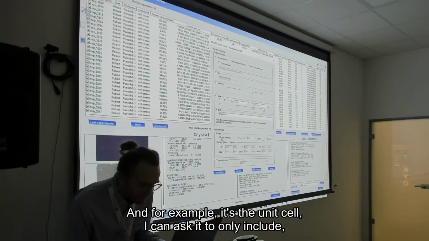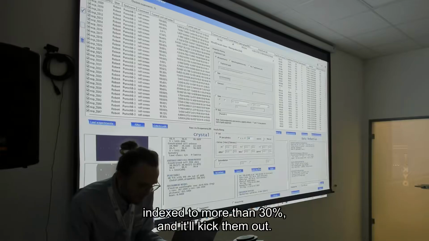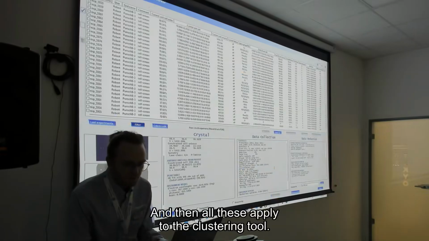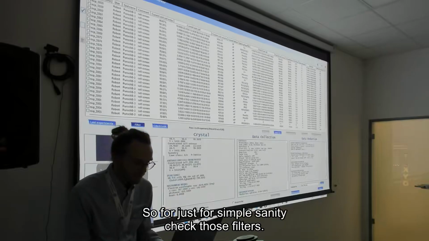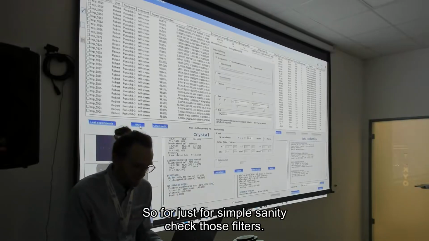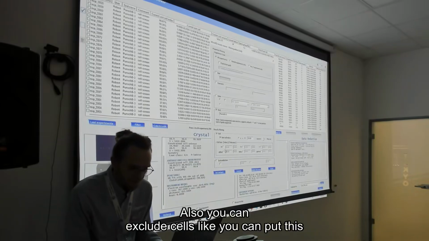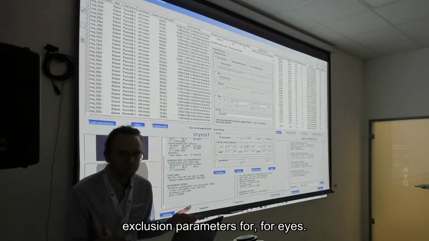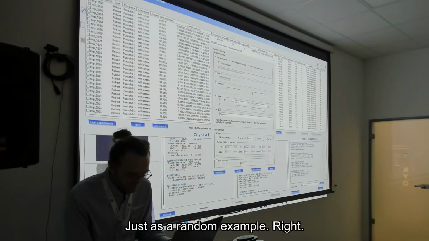And for example, I can ask it to only include grains which are indexed to more than 30%, and it'll kick them out. And then only supply to the clustering tool what you have in that list. Okay. So just for a simple sanity check, those filters in this lower part. Also, you can exclude cells, like you can put these exclusion parameters for ice. Just as a random example, right?